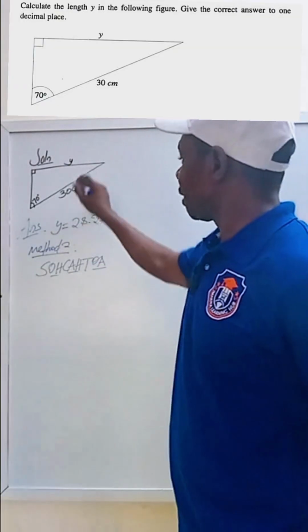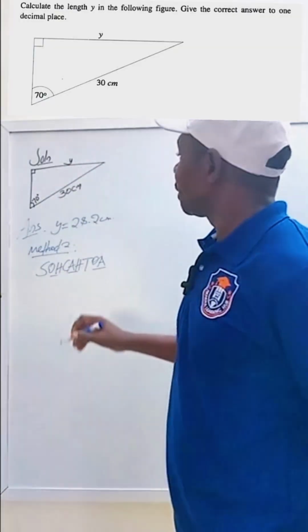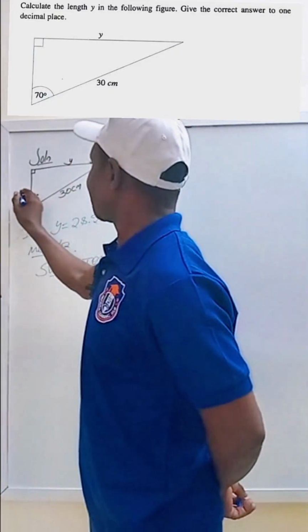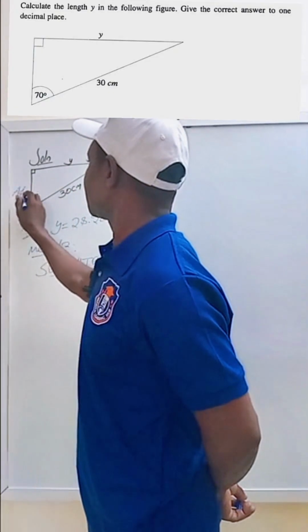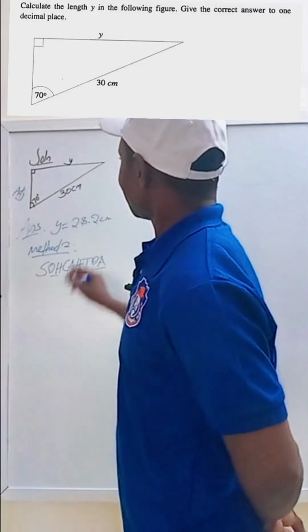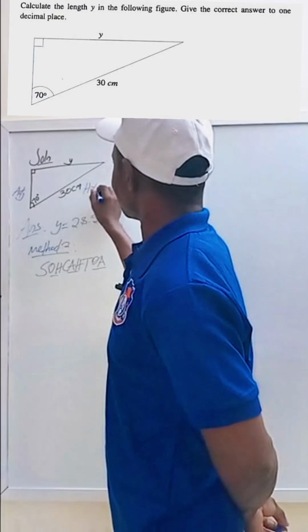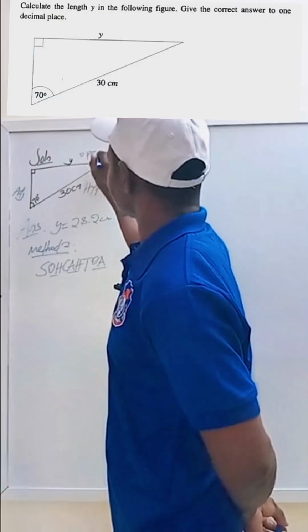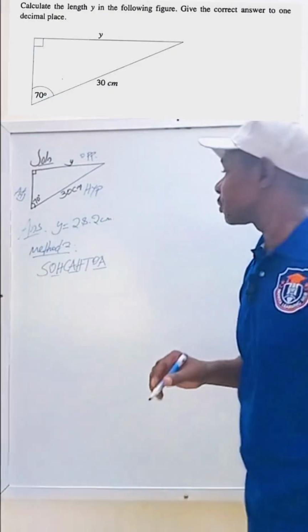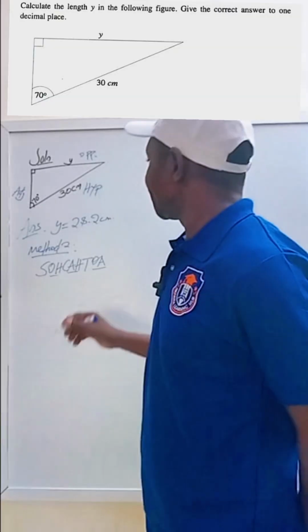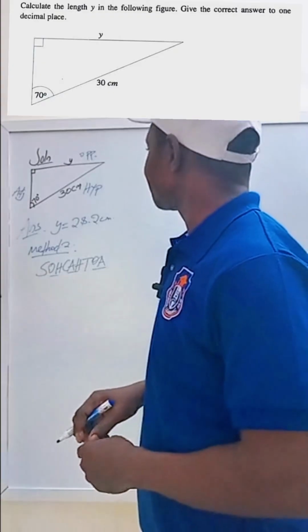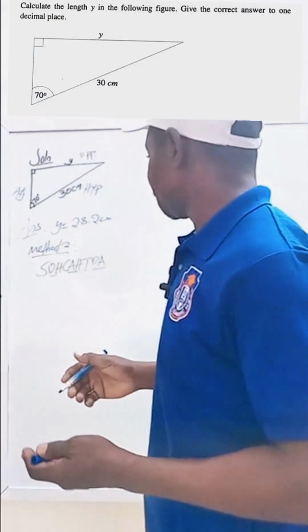So analyzing our diagram critically, if this is the angle, then this one here is the adjacent side. This side here is the hypotenuse, and that side here will be the opposite side. Do we agree? If that's the case, then of these three trig ratios, which one should we use? What do we have and which formula should we use?